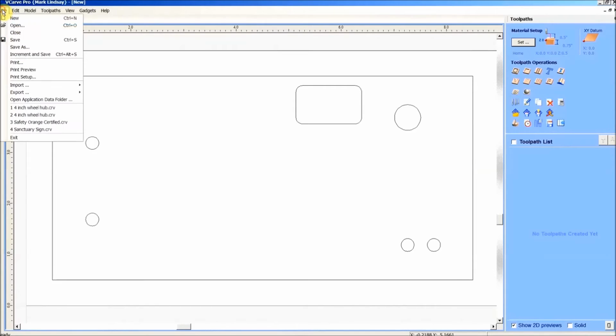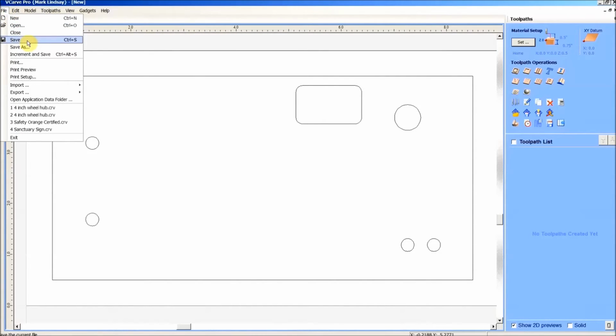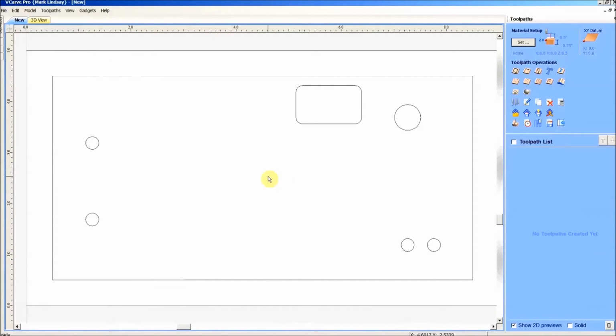And we do that up here under the File menu. Just the same as you would save any other file in a word processor or an imaging program or a CAD program. You still have to save this file. If we just save the G-code and then don't save this file, the minute we close this, we've lost everything we've done. It's like this never even existed. So whether you plan on reusing this or not, you may want to revisit it later on. Before you close out of this program, come on over and save this in the folder that you want to save it in. Otherwise, all of this just disappears.